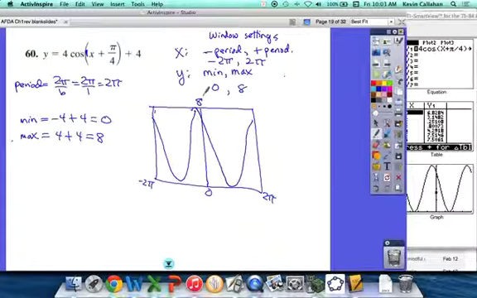I think this is probably where we seem to have the most trouble, is with setting the min and the max. But just try to imagine the basic cosine function goes from negative 1 to 1. That number is changing that, right? So that goes negative 4 to 4. That number moves it all up. Those are the only two things you have to take into account to set the min and the max.